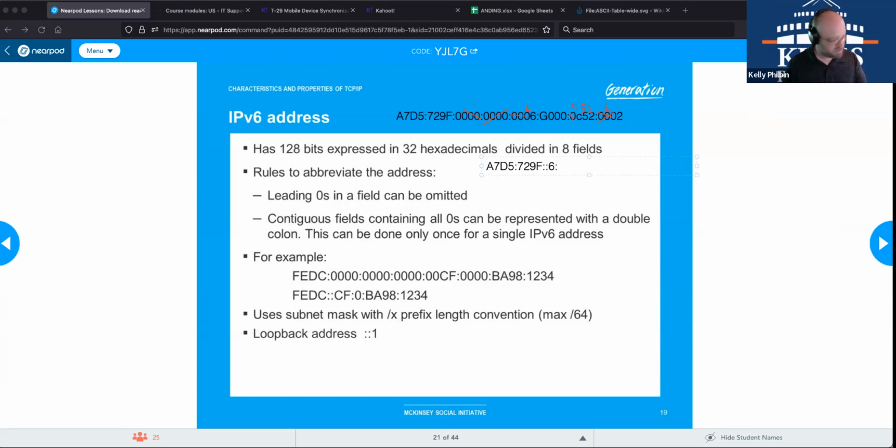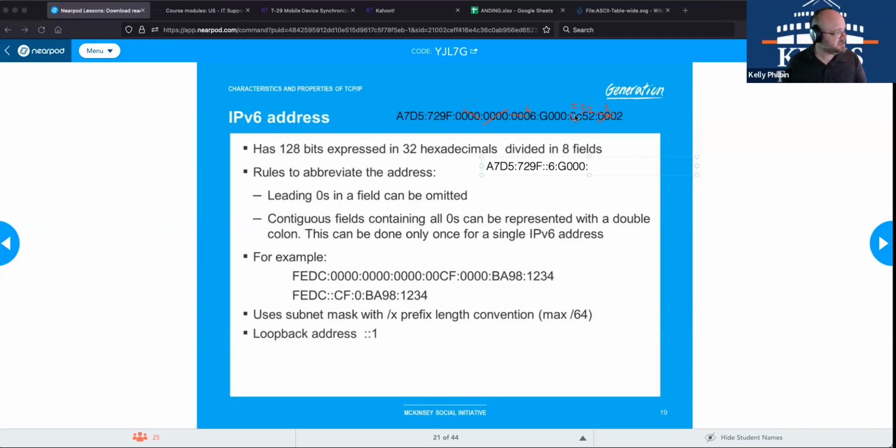Colon. Why didn't we do anything with this one right here? Got a bunch of zeros in it. They're not leading, so they've got a character ahead of them. So G, colon.